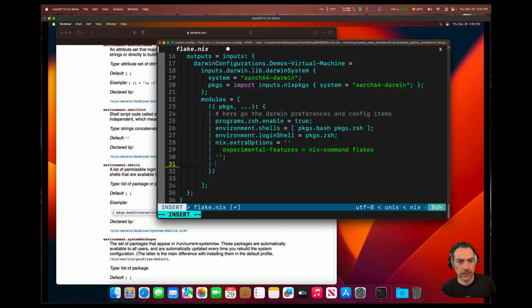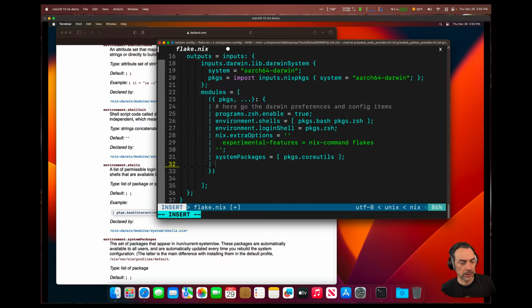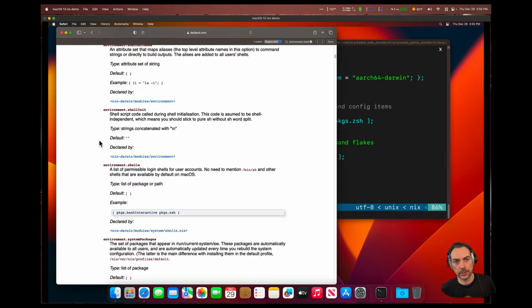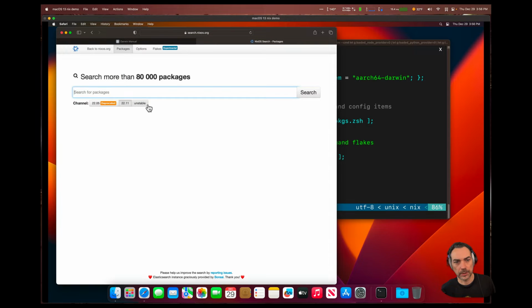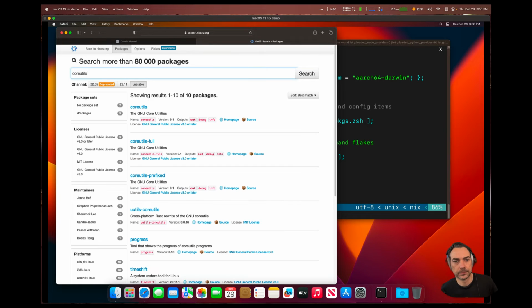All right, let's do a couple more things. System packages. Let's just do something for the sake of something. Core utils, perhaps. If you want to know, all right, what's available? Let's go to search.nixos.org. You'll spend a lot of time here. I'll click on unstable because that's where we are. And if I say core utils, this comes up.